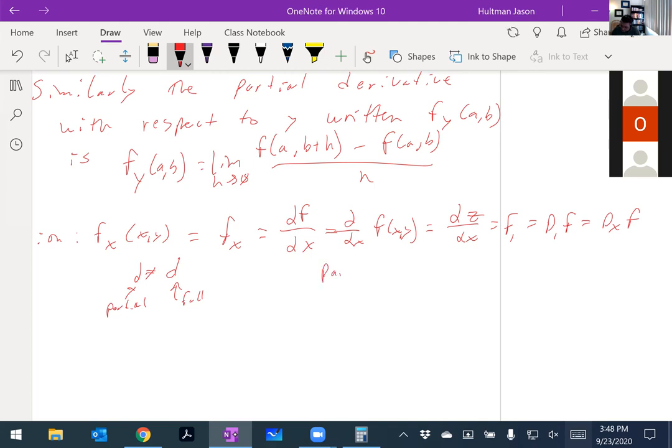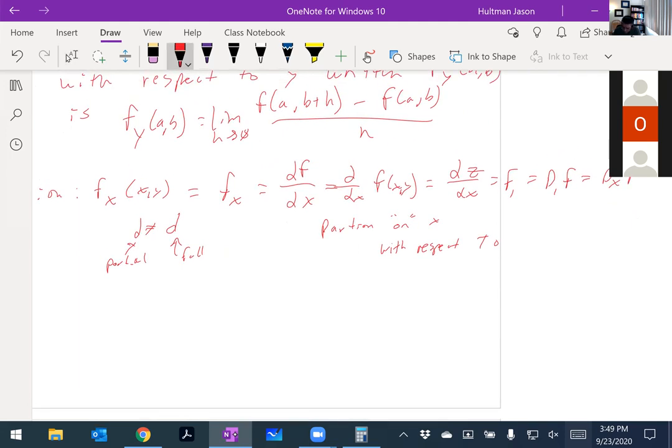Okay, this is your partial on x, and the "on" just means with respect to. It's just an easier way to say with respect to. Instead of saying with respect to every time, we just say the partial on x. Okay, it's partial f on partial x, partial of f on x, with respect to x.